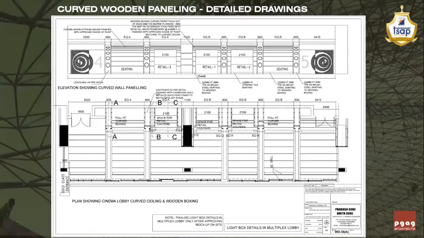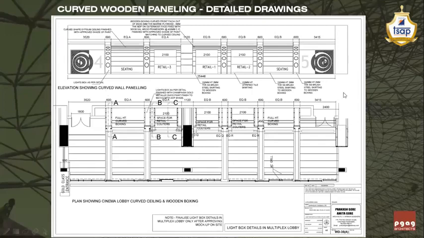Going ahead with the detailed drawings of the space, I have picked up two detailed drawings to explain to you. One is a curved wooden paneling in the FAME Vashi project, and another one is a main entrance door construction of the other project, the FAME Bangalore project. Now this particular drawing will explain why I was saying that it is important to do the line out of the partition as well.